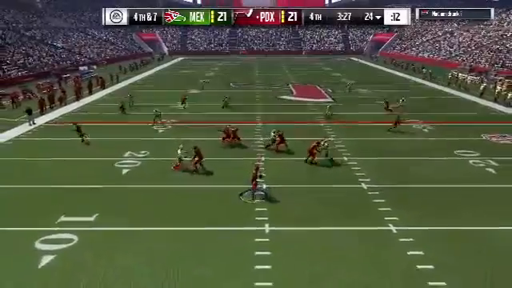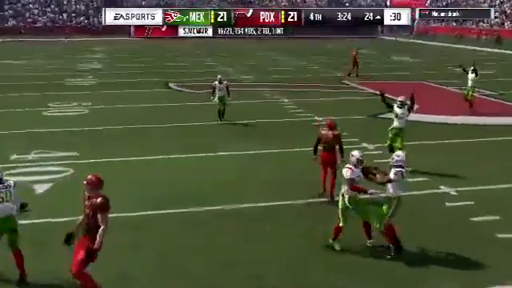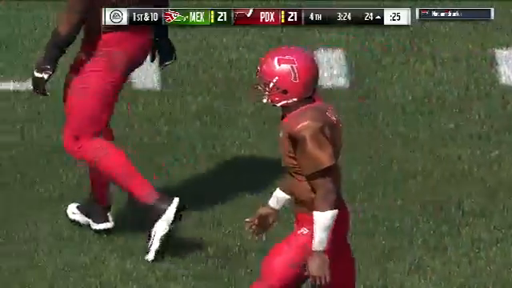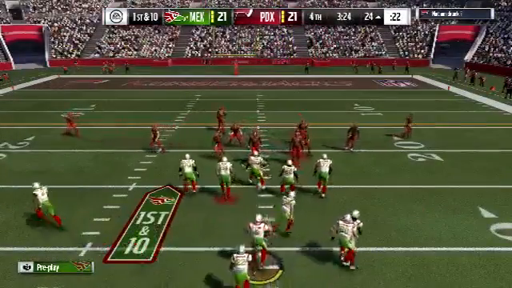The gun. It's McNair. And no, it's incomplete. Dan Quinn's guys unable to come through there on fourth down. And the ball will go over on downs on the short side of the field. Now this offense ready to take over again.